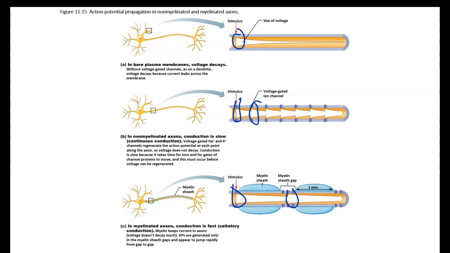So the top one, think of running very, very slow, maybe a runner or a sprinter. The bottom one, think of being able to get in a car and go 100, 200 miles an hour. So it's going to be extremely different. Myelinated sheaths are going to allow you to send that signal down and travel much further without decay.